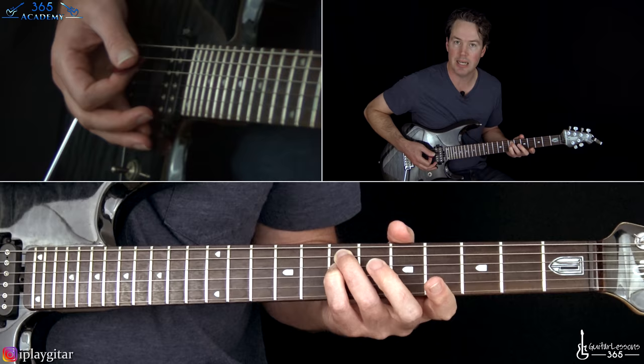We get to the end of the solo here: the 8th fret of the A string and 10th fret of the D, down to the 9th fret of that D while keeping the 8 on the A. And then 8 on the A again, but this time 7 on the D. And end it all with that G power chord that we did earlier. And then we're back to the chorus again.